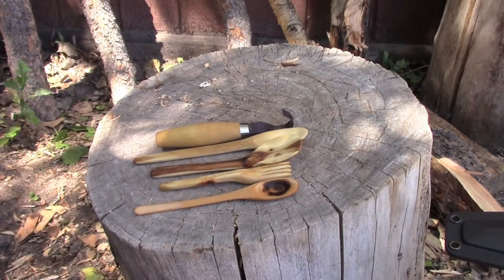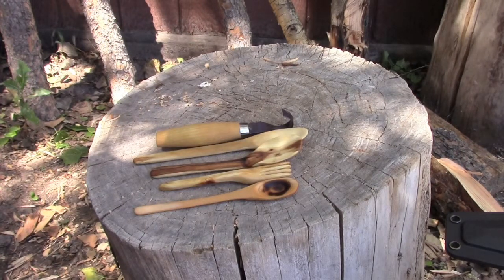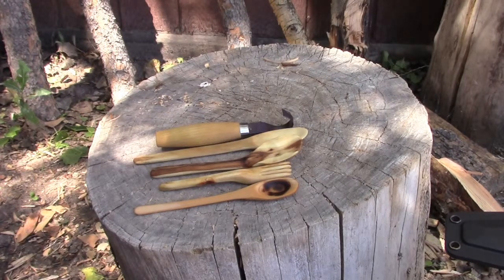I just had to swat a mosquito — they're getting pretty pesky. Those are the spoons I've carved. I wanted to give a shout out to some fellow YouTubers: Dave from High Carbon Steel Love. He's been making a lot of cool videos on Mora knives, which finally got me to buy a Mora knife and I really enjoy it.